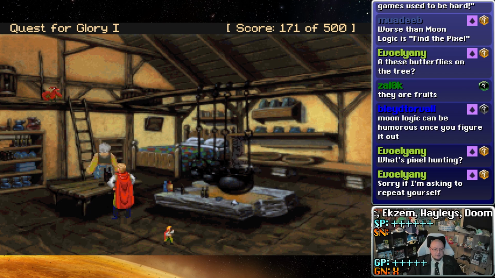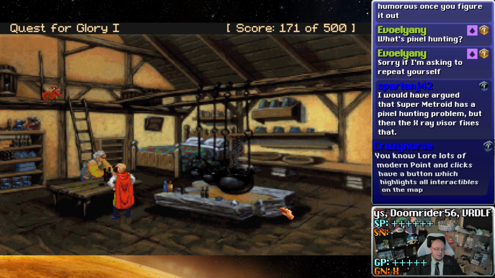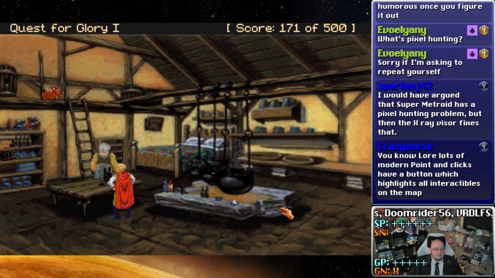So, pixel hunting is, so this is a made-up example. But let's assume for a moment that on the screen you're currently on, you can see the cursor, right? Yeah, I think you can. So let's say you need to click on... You see this little notch on the right side of this table? You need to click that notch in order to be able to progress. Maybe there's a button there. Maybe that's where, I don't know, the treasure of the Sierra Madre is. I don't know. But that's in there. So you need to click that.